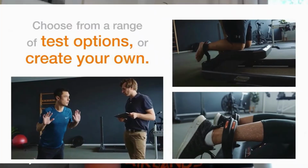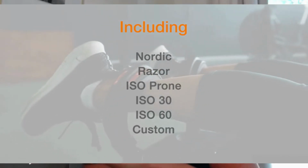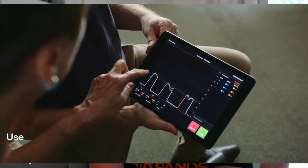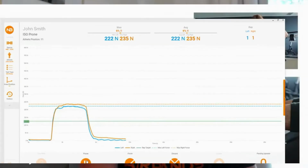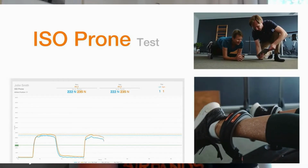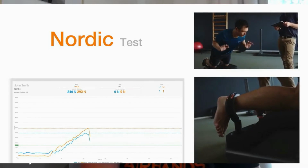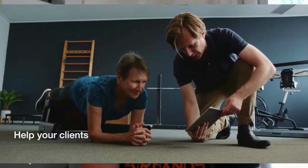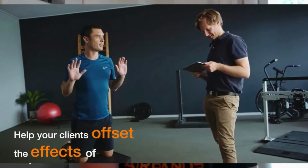You put a load cell, you know, on the Nordic hamstring curl, instead of someone holding onto the ankles. You put a load cell right there that's capturing how much strength, or how much load input, they're going through on each left and right side. And as you could probably imagine, soccer clubs, physio clinics, and performance clinics all across the globe really ate it up and really understood the significance of what an objective test, very quickly done, can provide.